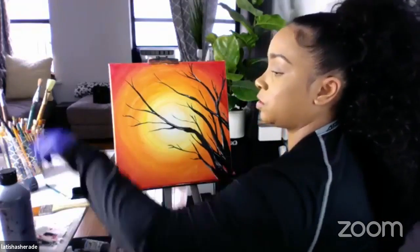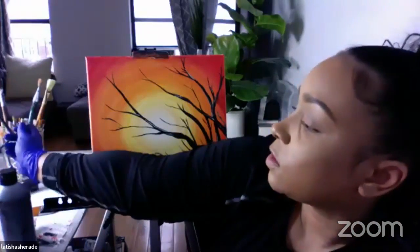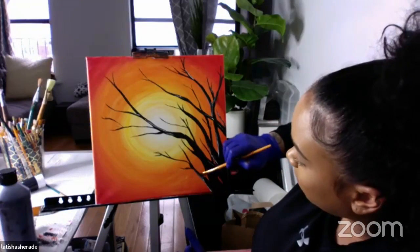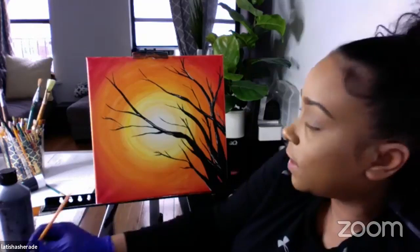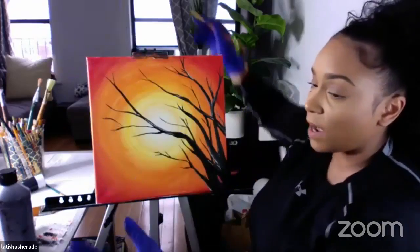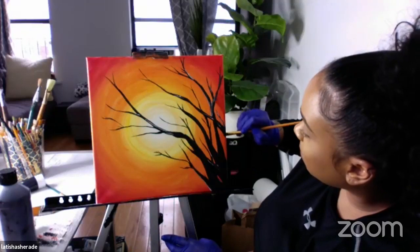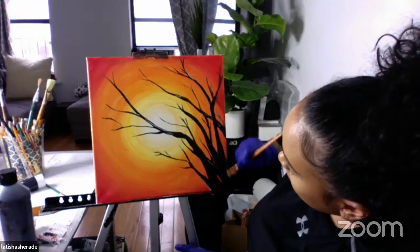I'm gonna change my brush. Let me show you. That wasn't a good idea because I didn't get to show you up close. You couldn't really see how to make that little patchy effect, giving it texture. So I'm gonna just black that out because from afar, it just looks crazy. I'm looking in there and it doesn't look great. So we'll just add black until I have the camera face down on top of the desk, then I can show you how to do that effect and how to create the leaves on the trees that you wanted. Naima, if you're still here. So right now I'm just going over, I'm leaving some white spots.